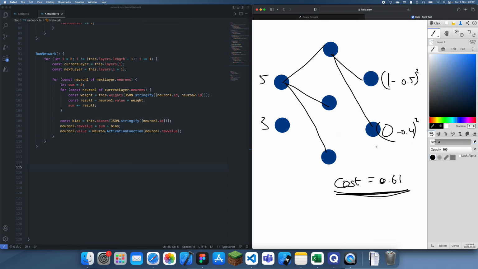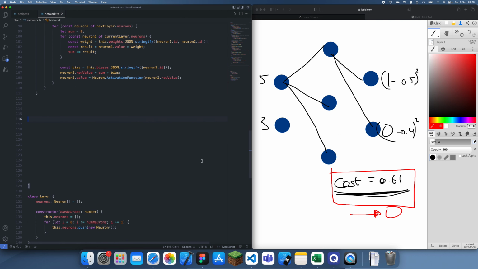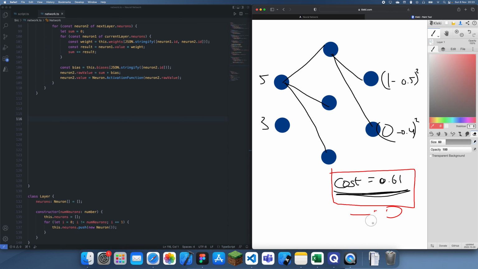So what we're basically trying to do when we make the network learn is reduce this to 0. We want to make that 0. There are a number of ways we can do this. The most popular method is called backpropagation, and I'm not going to be talking too much about that in this series because it's a bit complicated, but once you understand the finite gradient method, which I'll explain now, you should be able to understand backpropagation pretty easily.